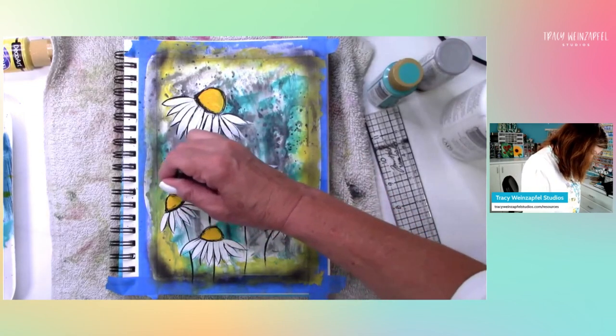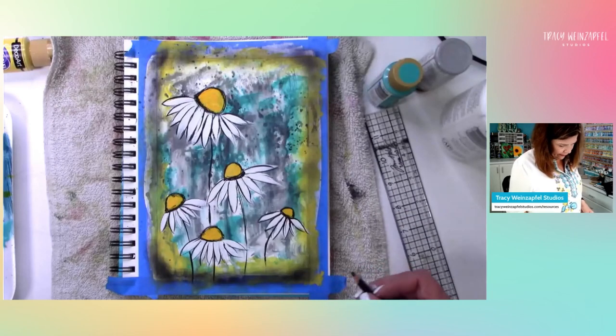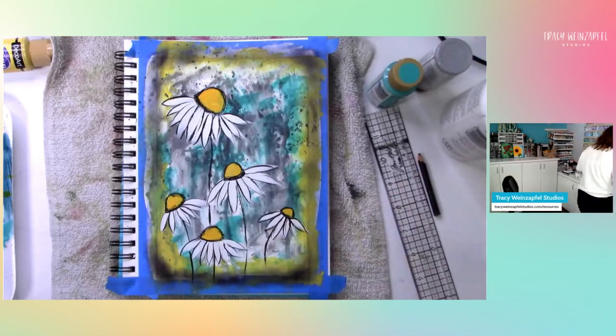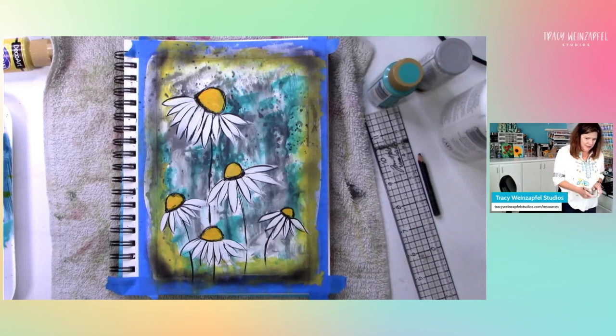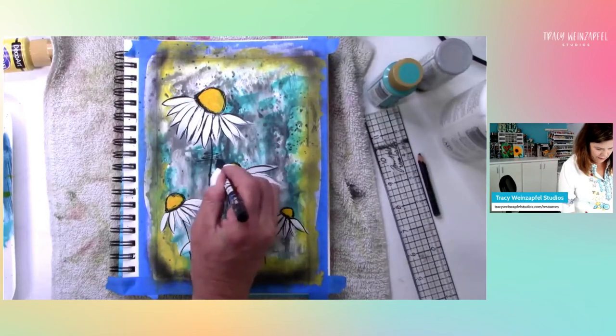Okay. I really want some splatters a little bit, but I've already splattered in there. I know what I'll do. Give it some pizzazz. Oh, yeah.